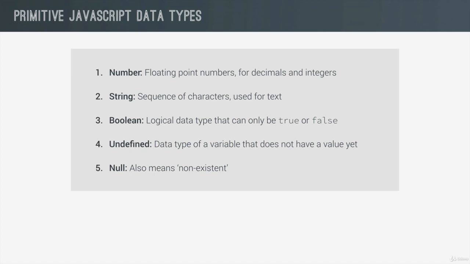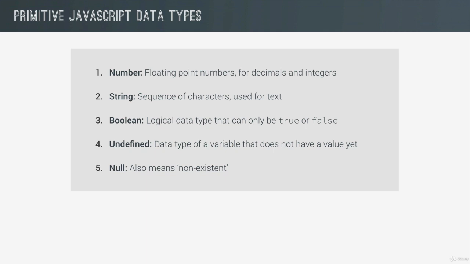First off, we have numbers again, and JavaScript numbers are always floating point numbers, which simply means that they always have decimals, even if we sometimes don't see or even don't define them. So for example, 5 is like having 5.0. In other programming languages, many times it doesn't work like this, and you have different data types for integers and decimals, but not in JavaScript. Here all numbers are simply float numbers, even if they look like integers.